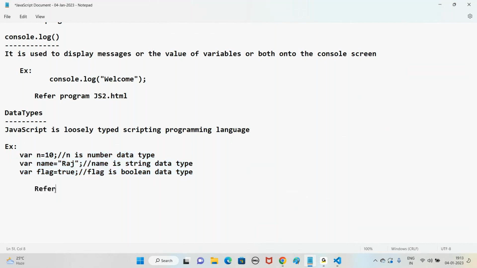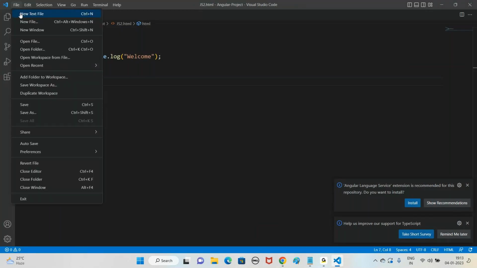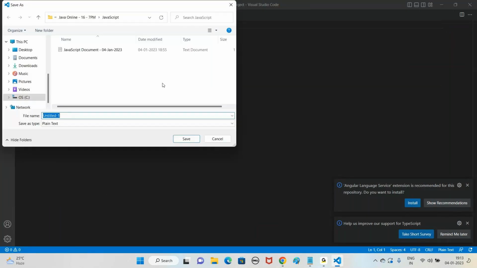Let us understand using the program. File, new text file. Save it as ds3.html.